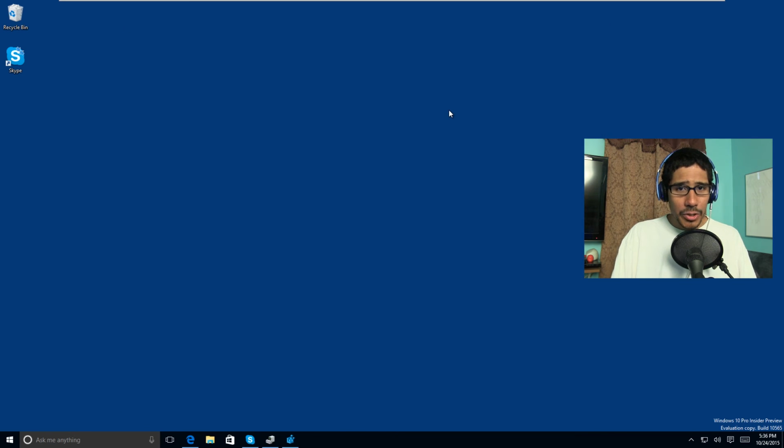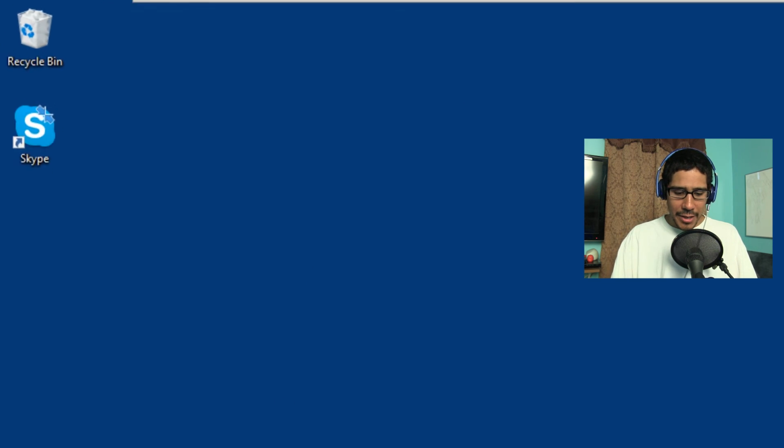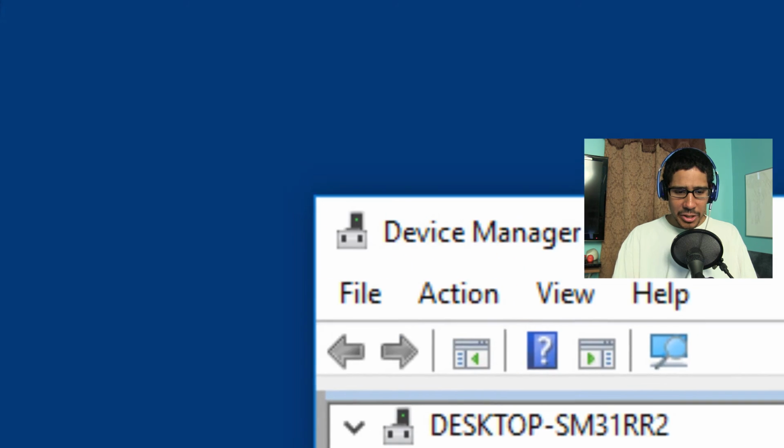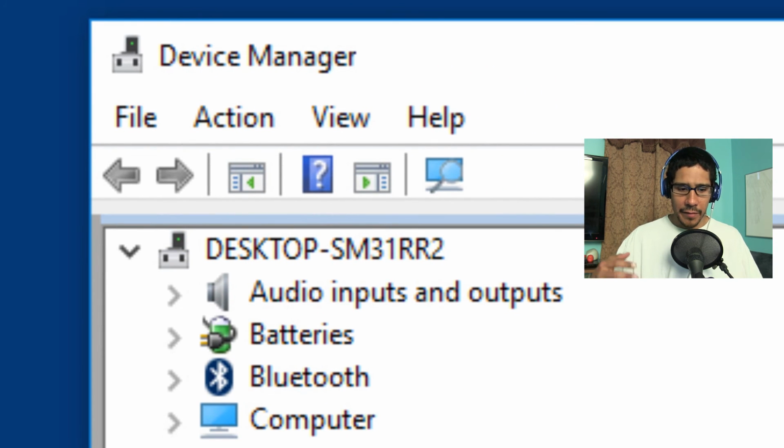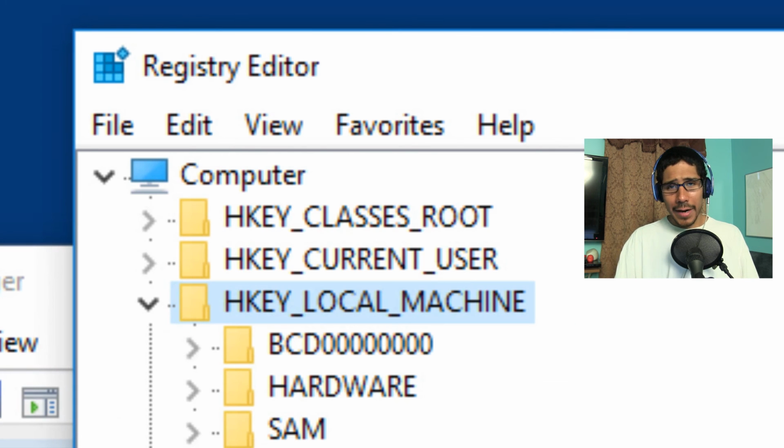Now, the last thing that I noticed within the new build is a bunch of icons have been improved. Device manager, which basically shows you all your drivers have been installed properly or you can update them on the spot. That icon has been changed. It looks a little weird. It looks like a nice little robot with a weird little hat on top of it. And if you are an IT professional and you deal with a lot of registry hacks or a hacker or whatever you like to call yourself, it looks like the registry editor icon has been changed.